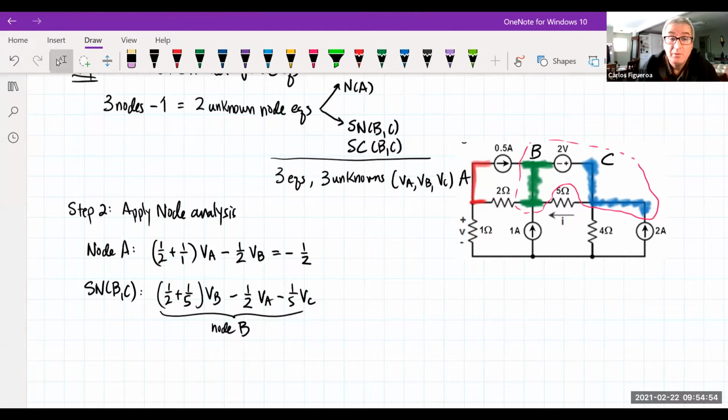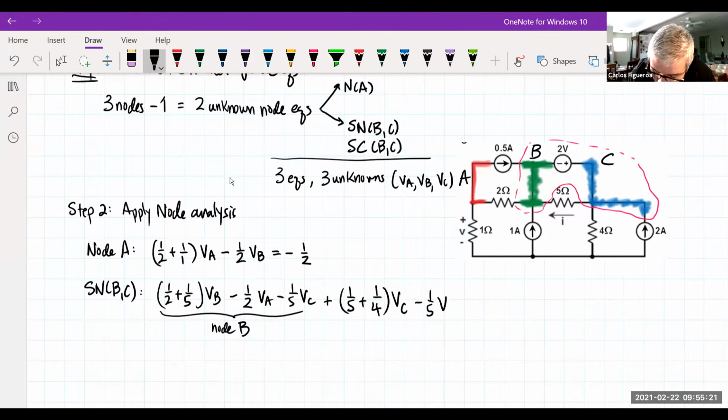So next, we want to go in and look at the node equation for C here. So now if I look at the blue node, I could see that there are 2 resistors. So it's going to be 1/5 plus 1/4 VC. Then I look, is there anything mutual with VC? The answer is yes. There's a 1/5 VB, and then there's that 4, but that's connected to the ground. Remember, we made this the ground earlier.